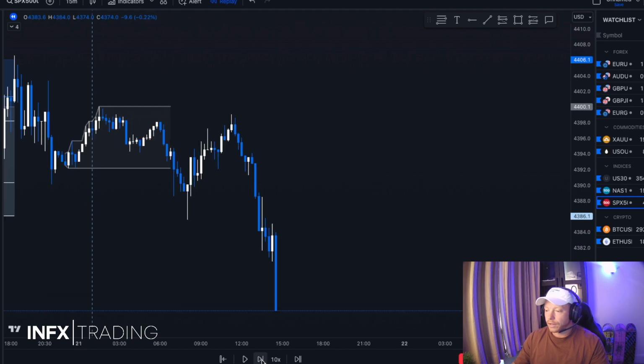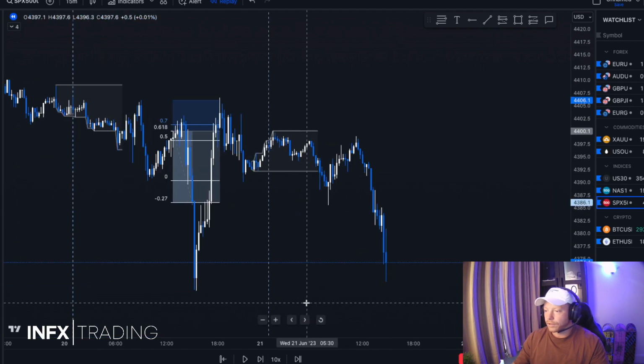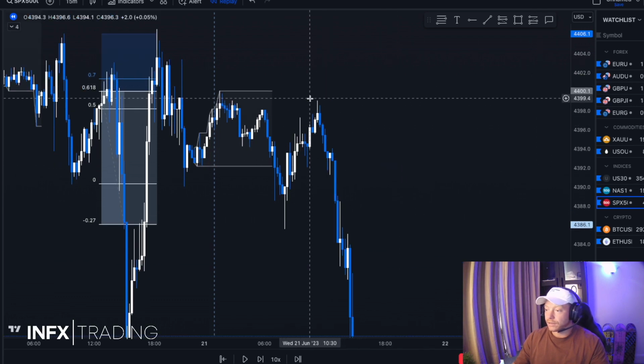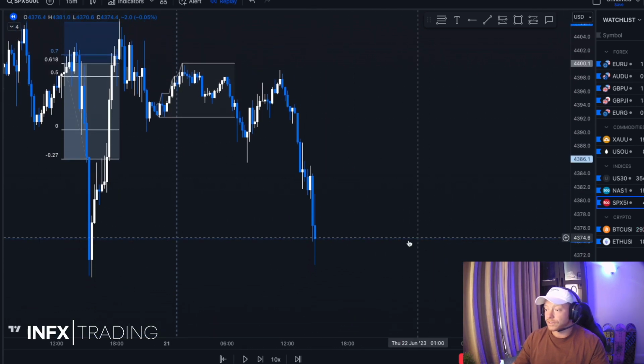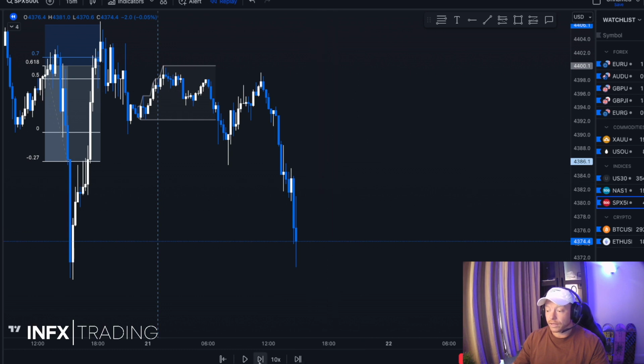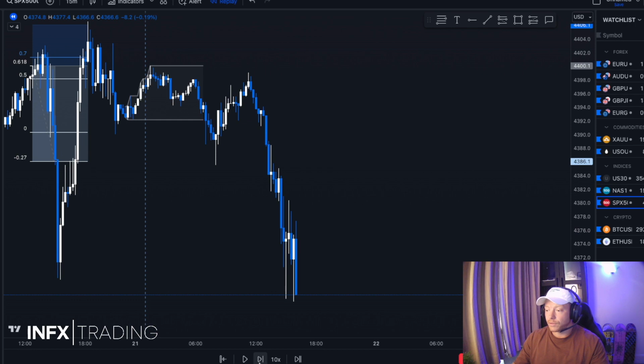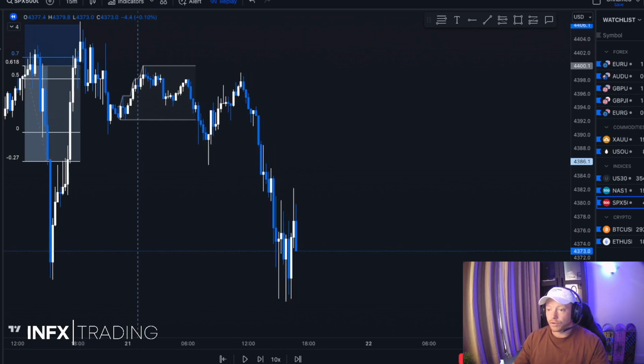Now, this isn't my main strategy, but it's one that I like to use if I see it line up. Now, obviously here, we didn't get an entry. We had a liquidity grab, but price just absolutely rocketed down. We could still come around, though, okay? It's not to say that we can't take a trade. If we're going to turn around here, then we could look for potential for price to enter, okay?